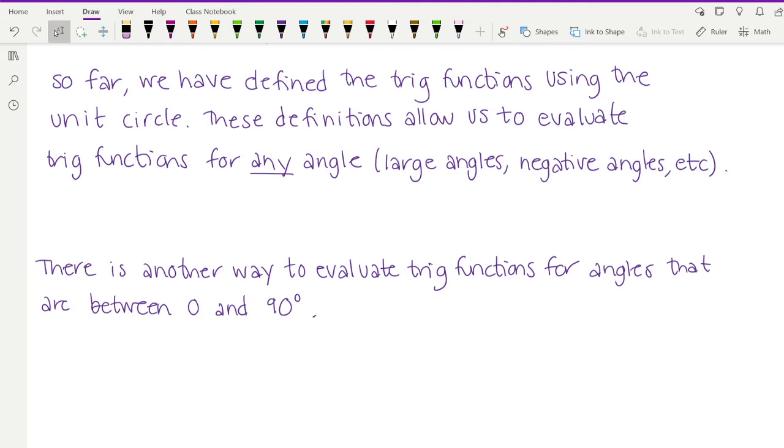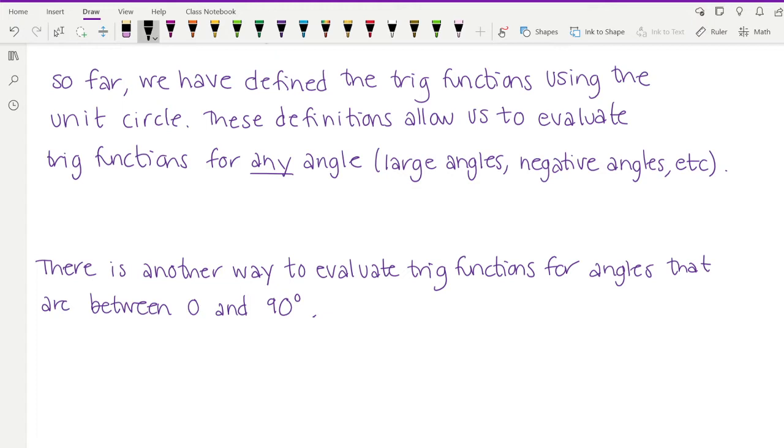The advantage of this approach to trigonometry, and really the reason that I like to do this approach first, is because it works for any angle, right? You can go to an angle of negative 100 pi and see where that is on the unit circle and find the terminal point. You can do an angle of 25 pi over 4. You can do really big, really small, negative, positive, any kind of angle, the unit circle definition is going to work.